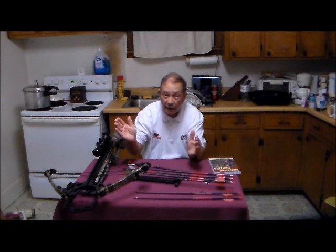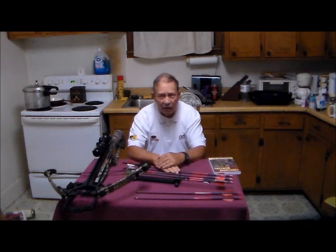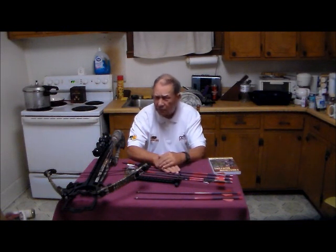There have been some significant advances in the crossbow since I wrote that book. The crossbow has undergone more development in the last 25 years than it did in the previous 1,500 years. So wow, there have been a lot of changes, and they're still going on. The instruments are getting lighter, the limbs are getting more compact, the power of them is not particularly increased. Some little bit, but not terribly much.